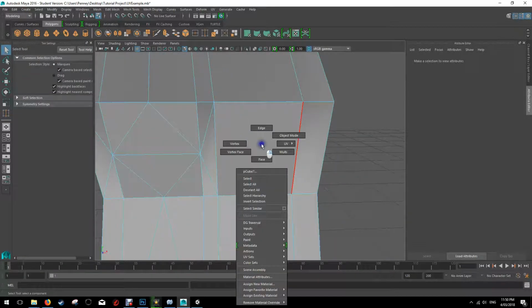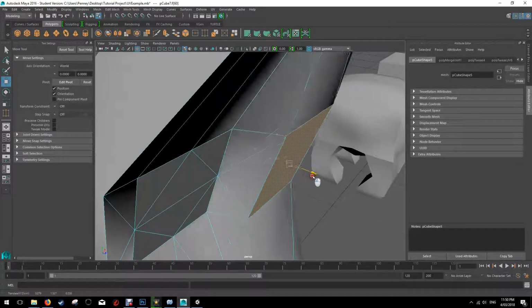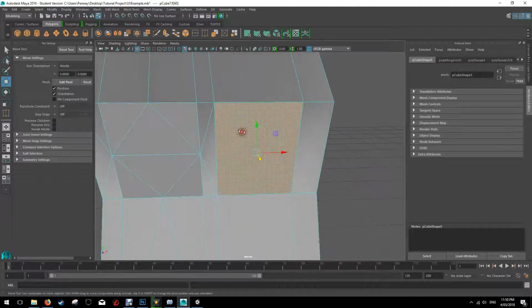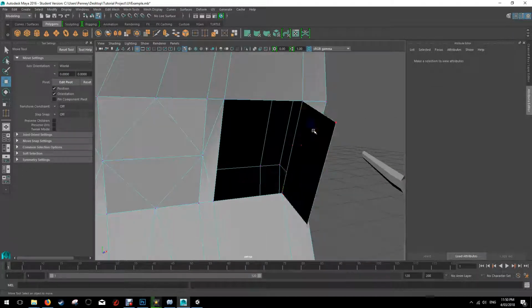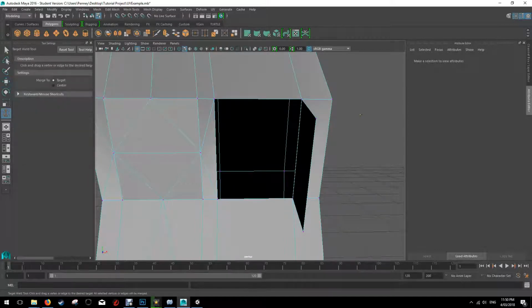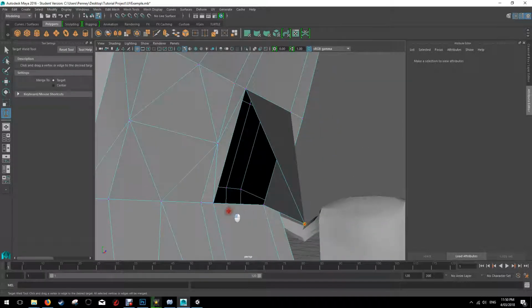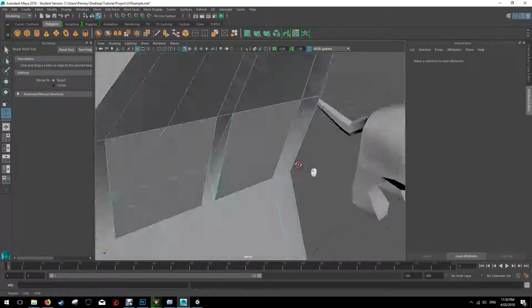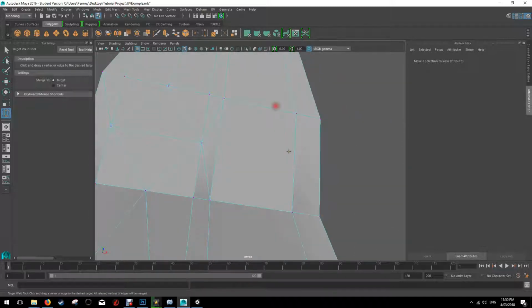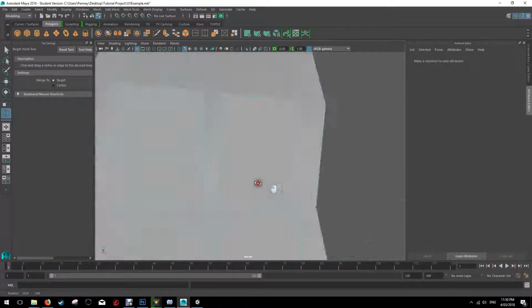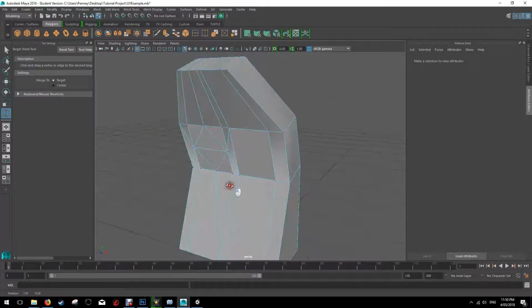The only problem there is that you need to double check that it's actually connected the other edges as well. It might not have. It has, so that's fine. I was worried that it mightn't have connected something up here. Or you could use vertices instead and go to your target weld tool and then connect vertexes. I usually prefer to use vertexes because you can be more precise, and that will close it up as well. So you can fix areas of mistakes by deleting all the faces and then extruding the edges and then welding the points back down. Alright, so that's just a little quick video for those two useful tools.